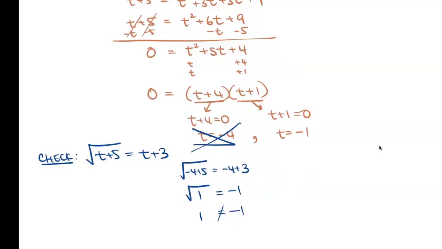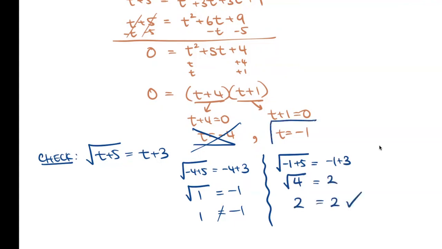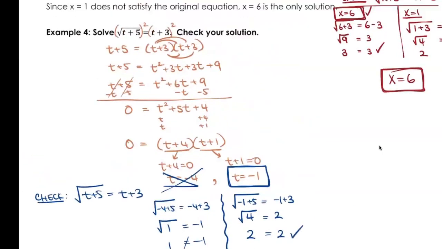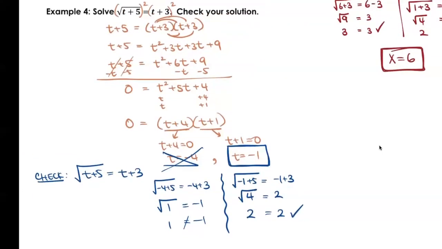Okay. Now, that doesn't automatically make my next one true. It is possible to get no solution for these. So you do have to check both. So plug in −1. Let's see what happens. I got √4, which is 2. Oh, and −1 + 3 also equals 2. So this one actually does have a solution. All right, so t equals −1 is your final solution. All right, and that is how you do it when you have variables on both sides.